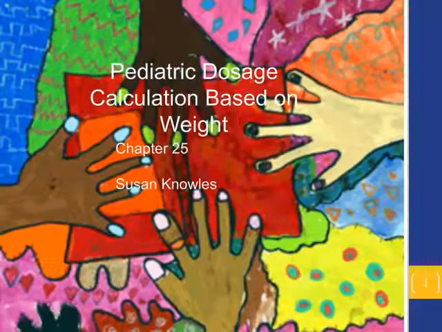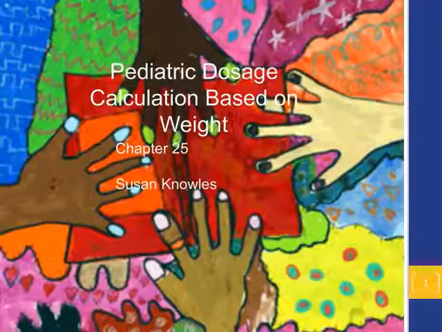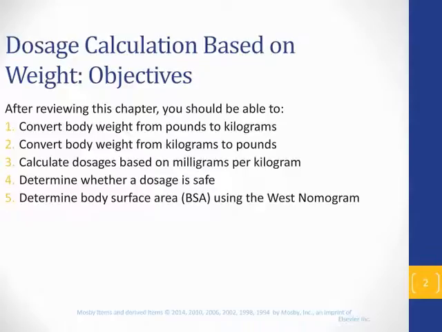This is Susan from Coaches College Nursing, and the subject today is pediatric dosage calculation based on weight, and this is from chapter 25. In this podcast, we'll briefly go over some of the key points, but your modules and your chapters will have gone over the material as well. Between all of these methods, as well as practicing in class, hopefully you'll understand these concepts.